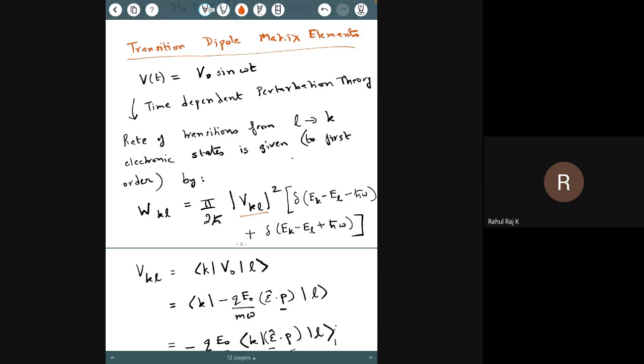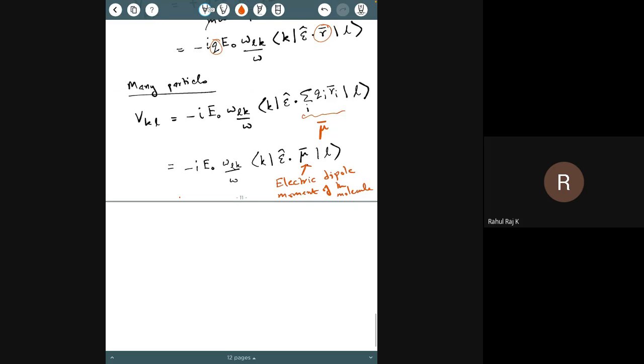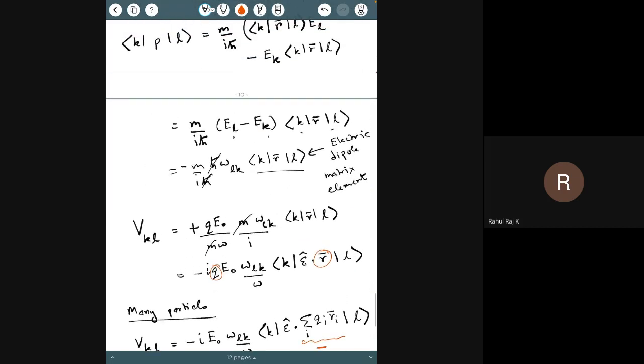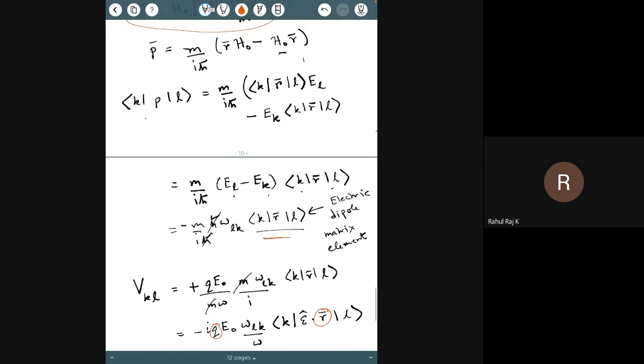Now we have already introduced the two forms of the transition dipole moment, which is the length form, which is this one, and the momentum form, which is this one. I can summarize the relation once more just to be clear. So let's see, where do we get this?